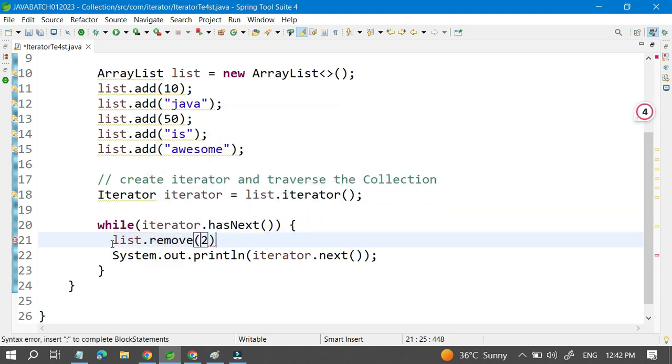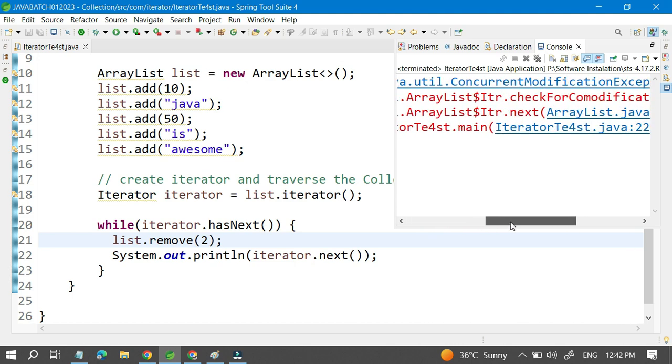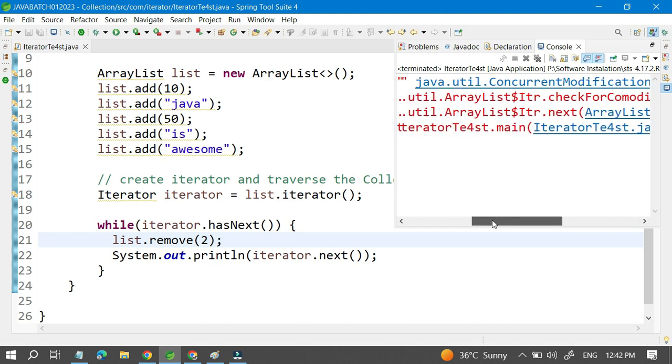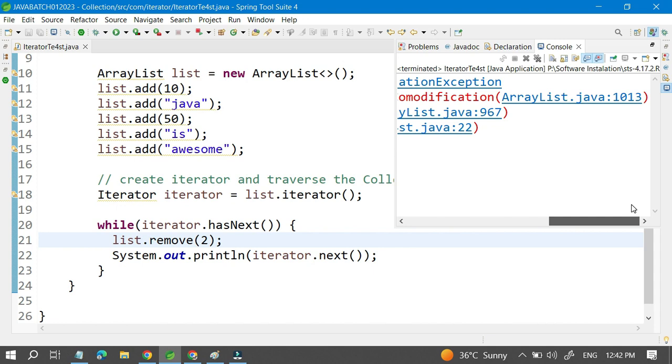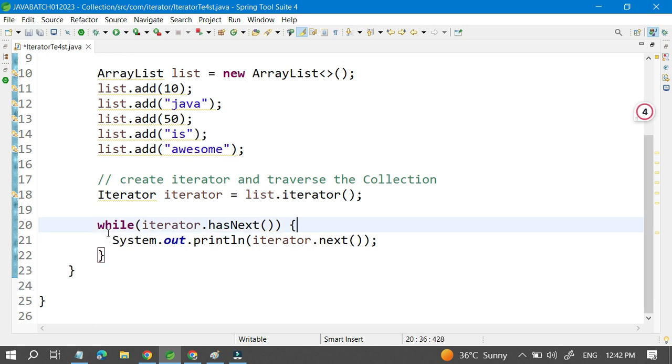The value at index 2, which is 0, 1, 2, is 50. Let me run once. You can see we are getting an exception again. We are getting a ConcurrentModificationException, but it is able to delete it. No issue in that.